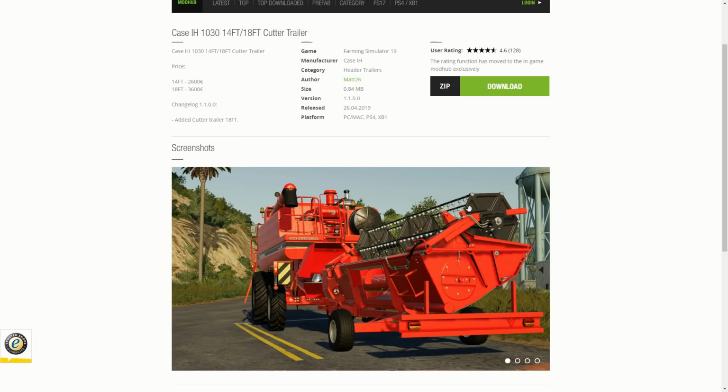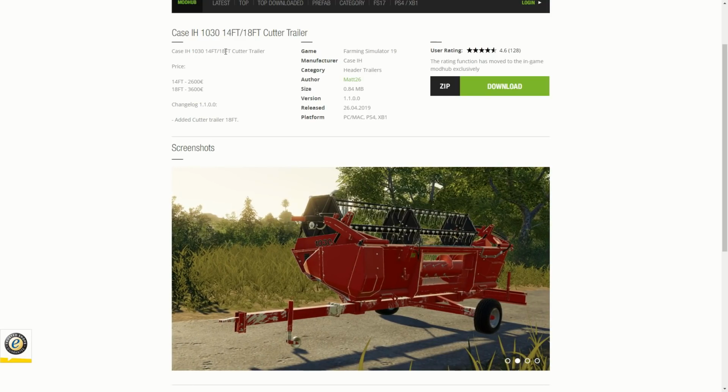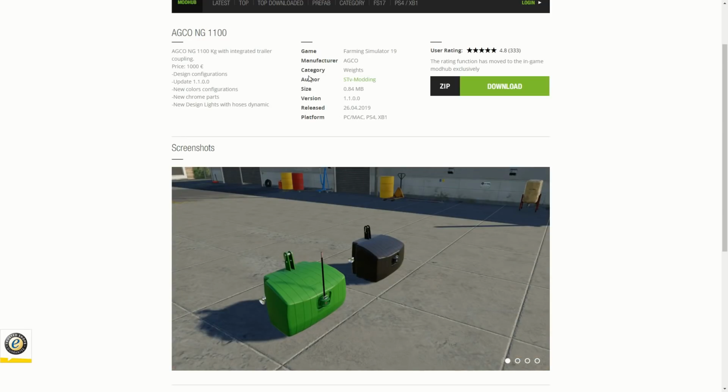And something that was missing a couple days back when we got the 18-foot cutter for the Case 1660, now the Case 1030 trailer. We received that 18-foot cutter. Now we have the 18-foot cutter trailer. So you have an option here, the 14-foot or the 18-foot. There's $1,000 difference between the two. Well, we got the trailer now for the proper header. That's great. And also, an update to the AGCO weight.